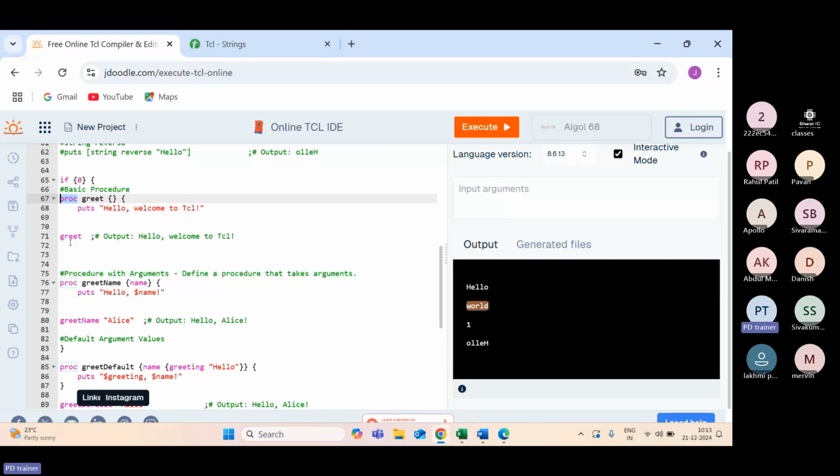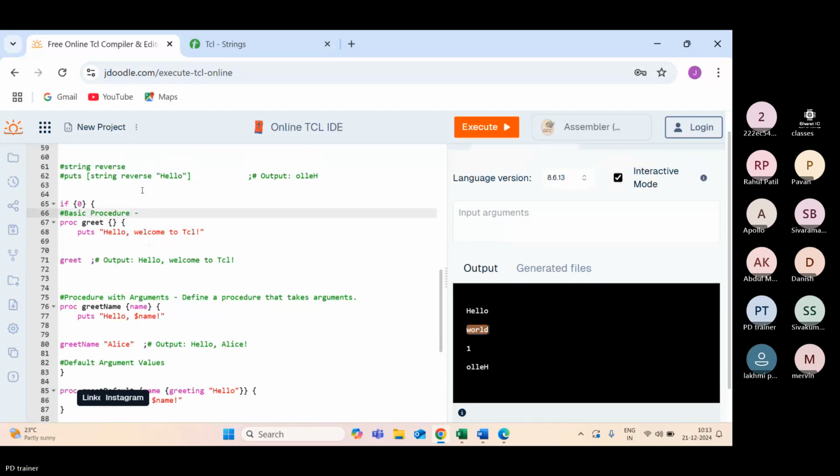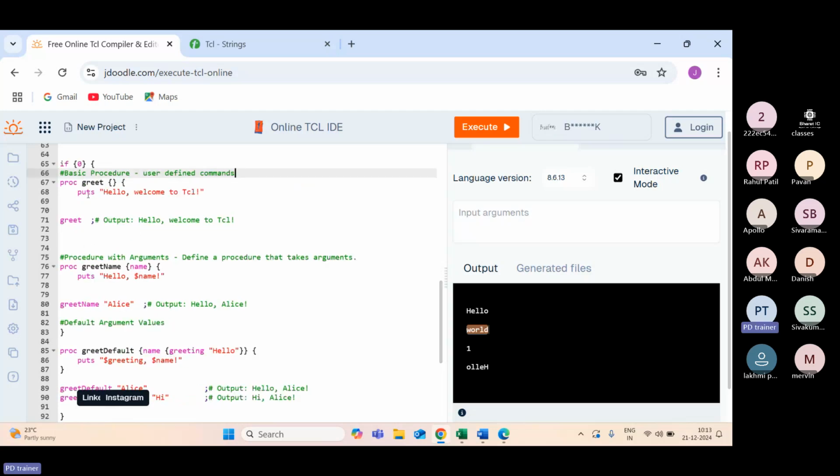That is the meaning of procedure. User defined commands, you can say like that. We'll see that with an example.